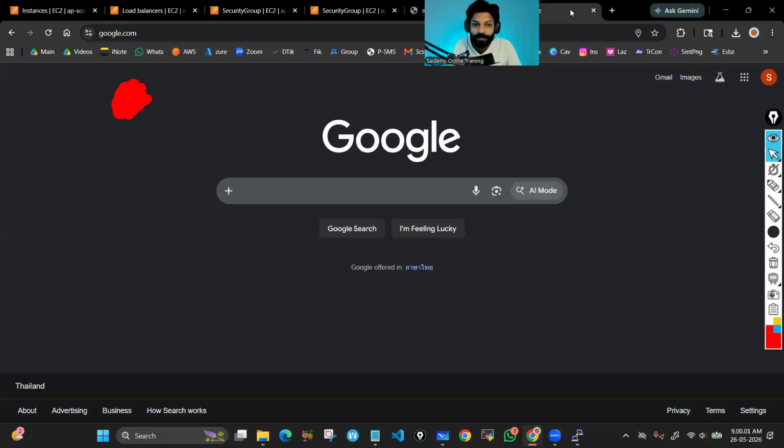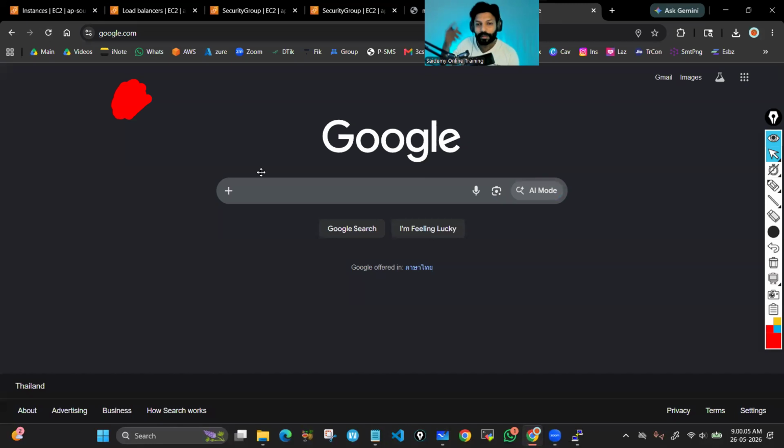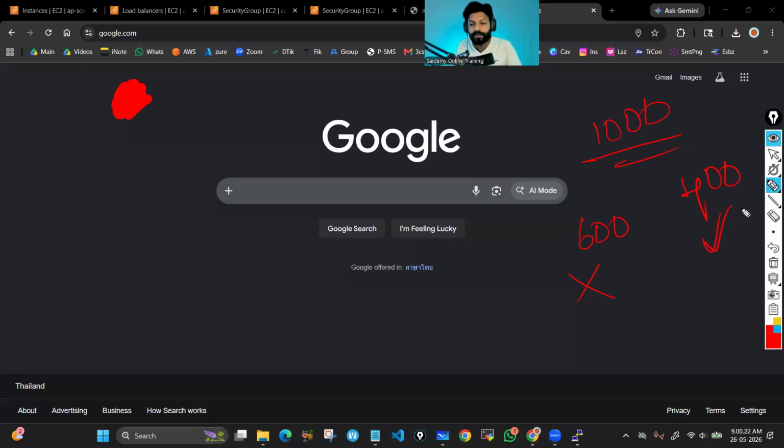That is exactly what happens with Google. Their servers also go down, but we do not come to know because they have thousands of servers behind a load balancer. That means out of 1,000 servers, even if 600 servers are down, the load balancer will distribute traffic to the remaining 400. Got it? That is how things work. That's why we assume their servers never go down. No, that happens with every company. Their servers also go down, but we do not come to know.